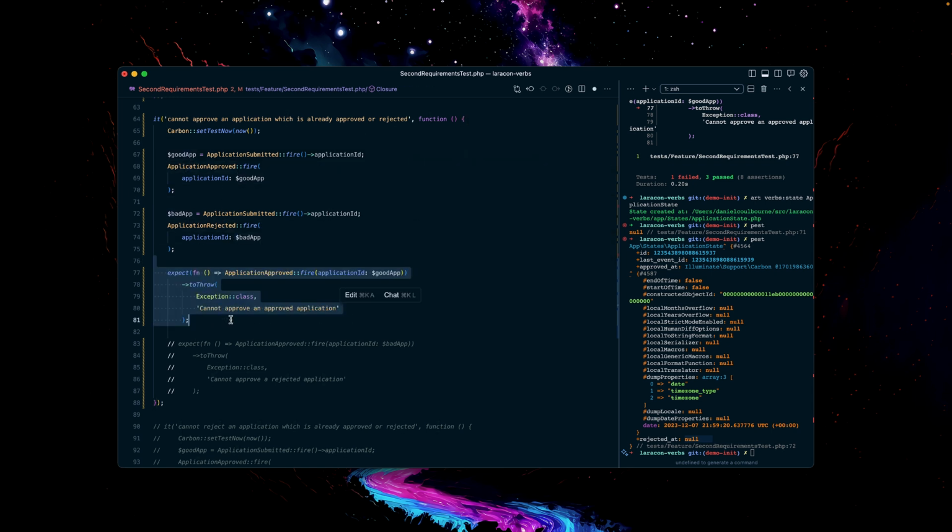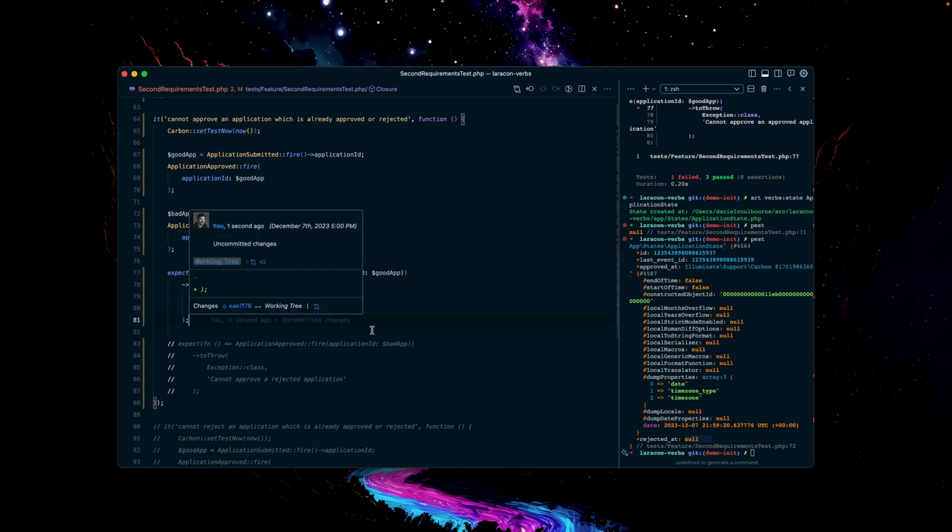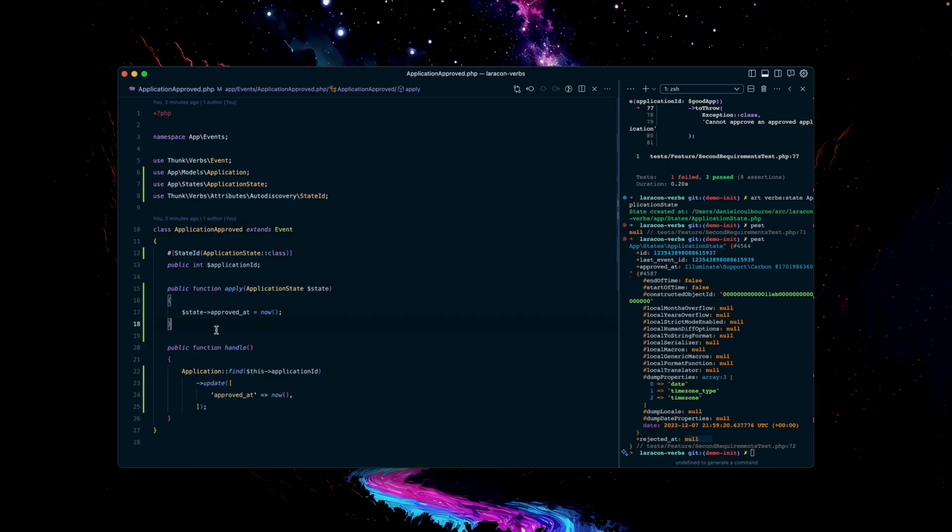We're going to expect that when we try to fire application approved again on good app, which has already been approved, we'll get an exception: cannot approve an approved application. So this seems to indicate that we're going to have some sort of validation of whether or not we can fire a given event. And that is exactly true. In the same way that we have an apply method here, we're also going to have a validate method.